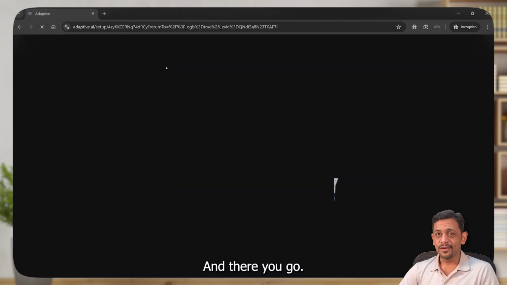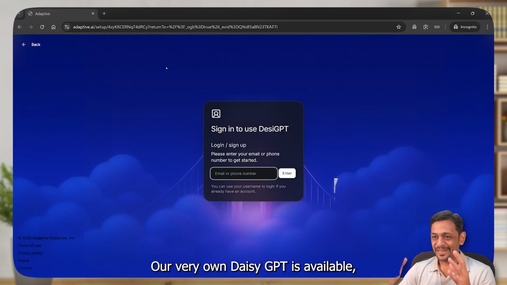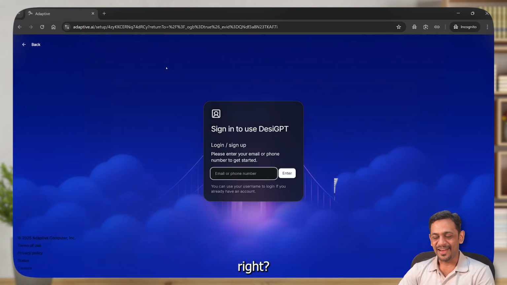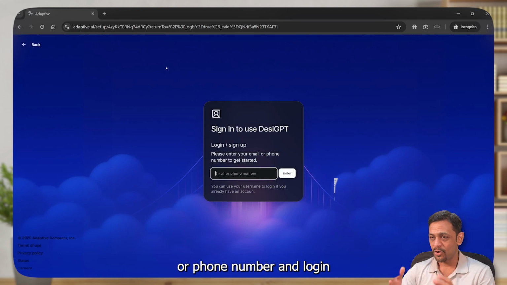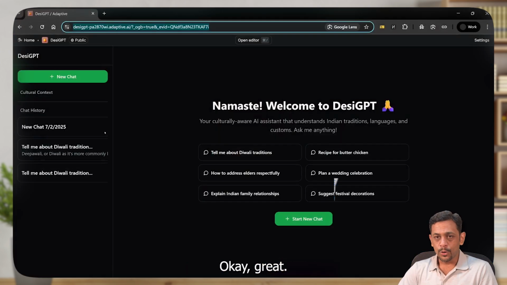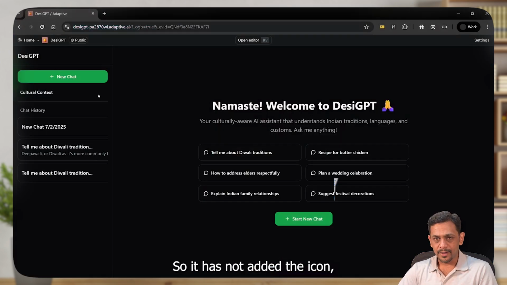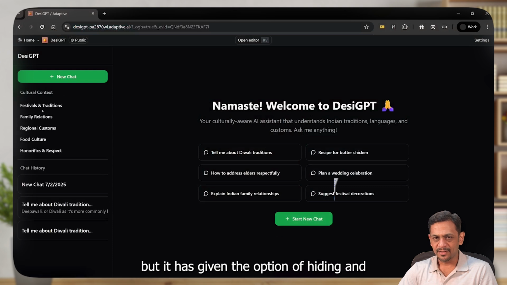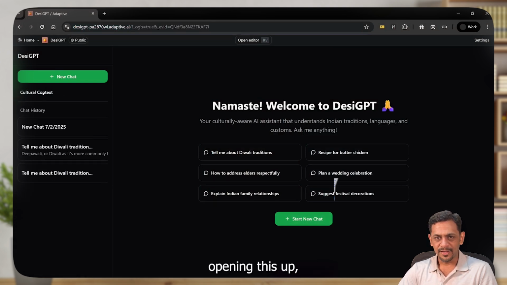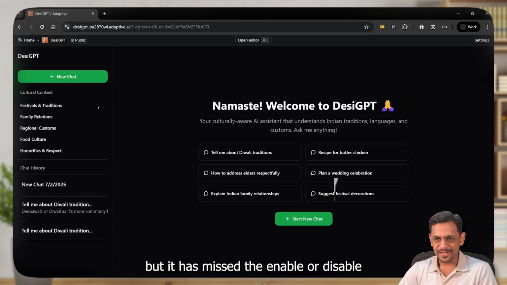And there you go. Our very own DESI GPT is available, right? All the users have to do is give their email ID or phone number and log in and use this application. Okay, great. So it has not added the icon, but it has given the option of hiding and opening this up, but it has missed the enable or disable icons from here.